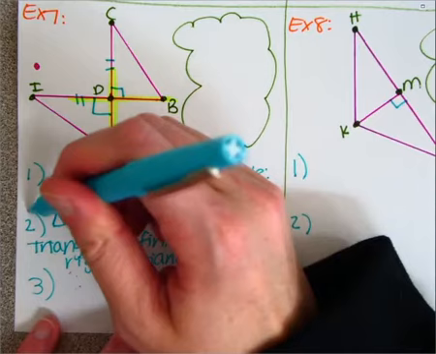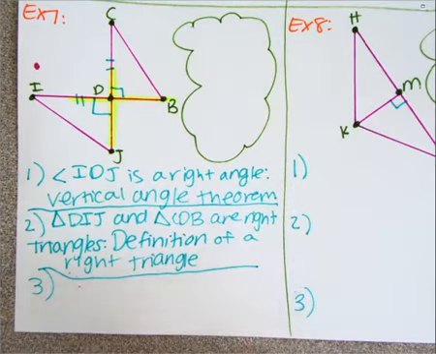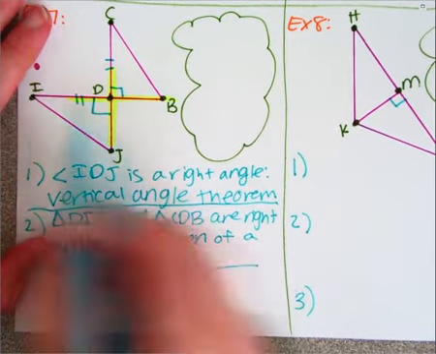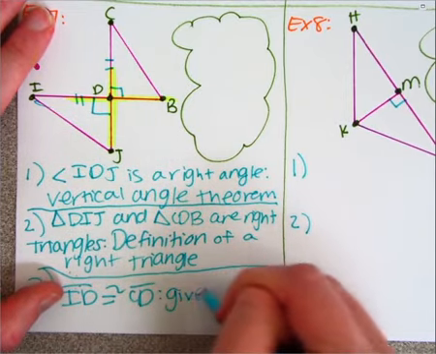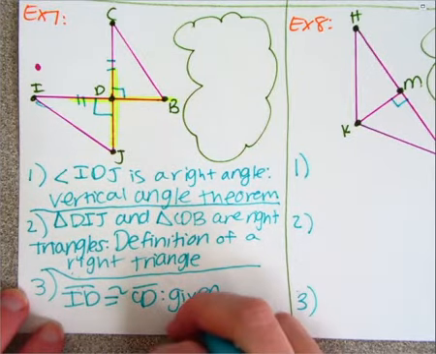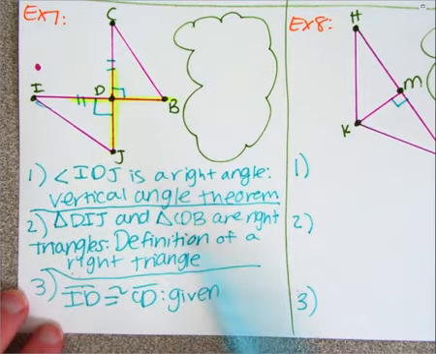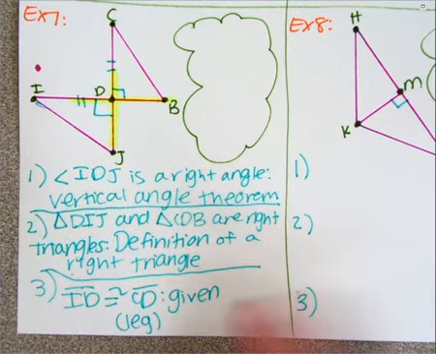Okay, and again, if you want to separate these, it might be helpful. I've tried to leave myself more space, though, if you noticed. But anyways, what else was marked in my picture as congruent? Well, I know that segment ID is congruent to segment CD because it was given to me. And if I want to show these triangles are congruent by the HL theorem, I need to know, is this a leg or hypotenuse? Well, ID and CD make up the sides of the right angle, which means they are the legs. Okay, so I've shown a leg is congruent.